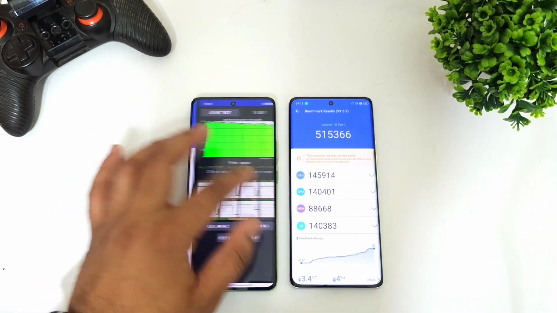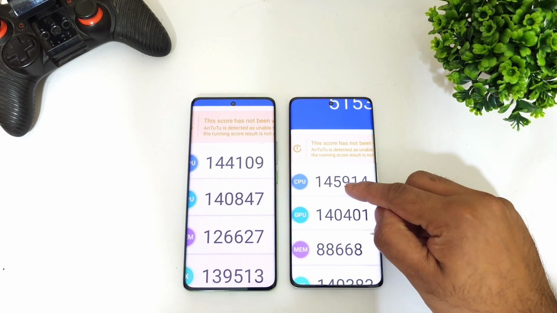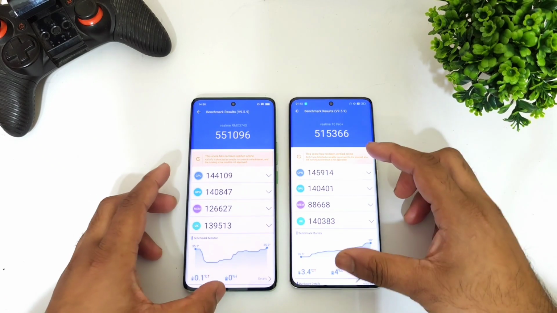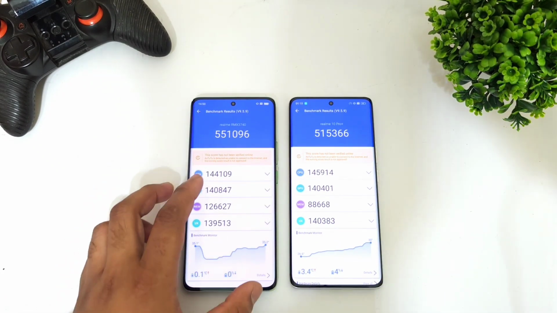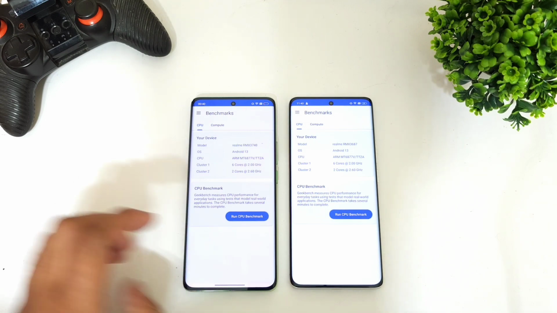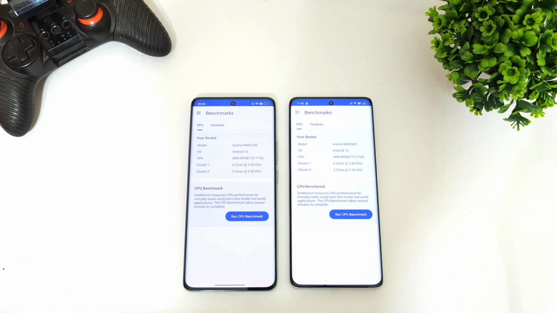Let me show another scenario with another screenshot, so you might get a clear idea. You can see the CPU and the GPU again this time. This is another area which I did notice. The next thing is regarding the Geekbench 6 scores. Even in the Geekbench 6 scores, the single-core and the multi-core performance feel slightly better on the Dimensity 1080 processor. That's something you should know regarding the single-core and the multi-core. As you can see, just a little bit better.